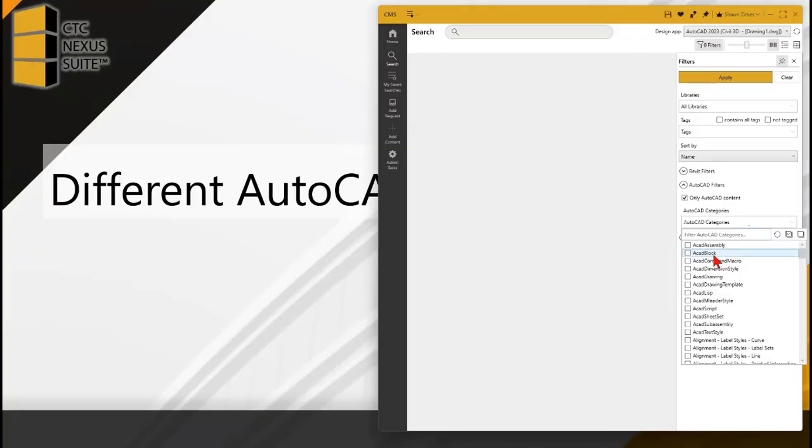Within my CMS, I have quite a lot of content already preloaded, and this list populates based on what content you actively have available to you. And so there's a lot of stuff that's AutoCAD content. The first thing we typically would think about probably is an AutoCAD block, and that is certainly in the list. You can also have an AutoCAD drawing or drawing templates. Your templating can be in here.